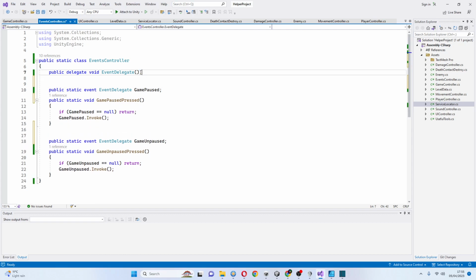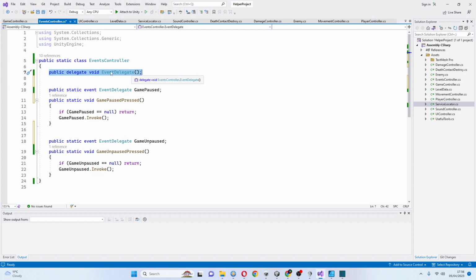So when an event triggers in the game, methods have to register themselves to that event. For example, for the game paused event, if I want something to trigger on my player, I have to have a method that is void with no parameters. It's only because I've made it that way here. I could put parameters in there, but then all of the methods that register would need to follow that. In reality, nearly always with events, although I'm going to show you one later that doesn't, you don't care about what's triggering it.